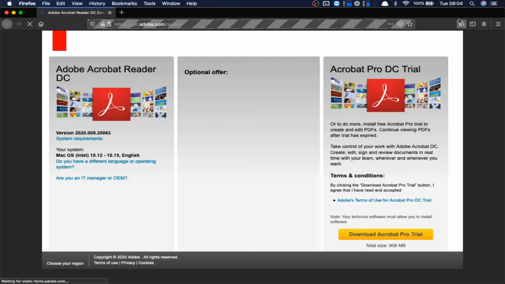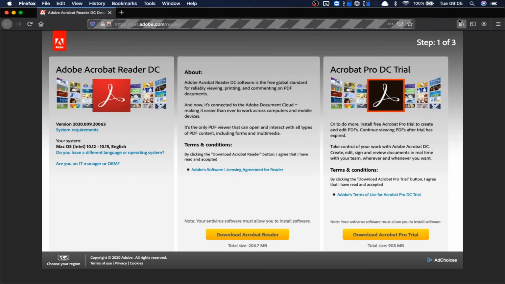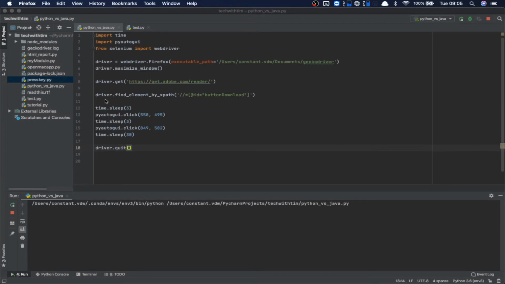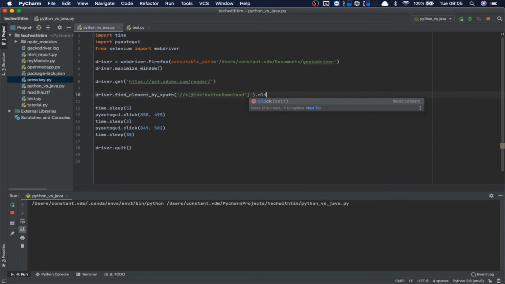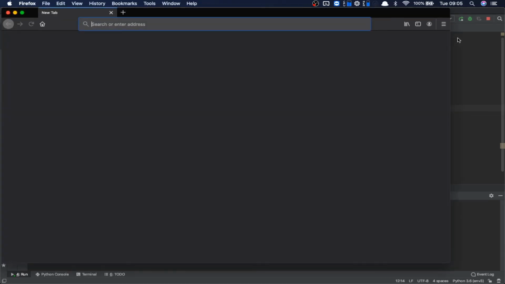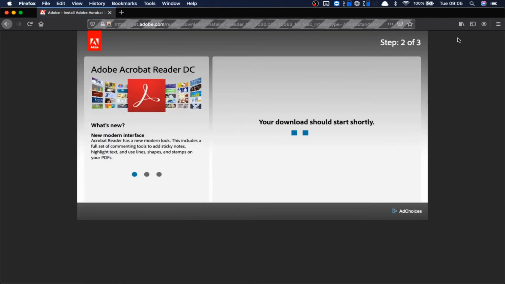Okay, so it opens up Firefox, and it doesn't click my little XPath because I might have not sent the click for it. So let's try and fix that up. Yeah, so it doesn't click. I forgot to put that in. So let me just stop that from running. Let's run this again. Firefox will open, it will maximize. It will go to the correct link that I specified. It then clicks the download button.